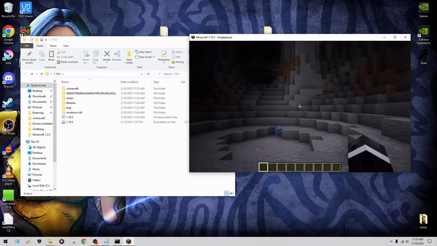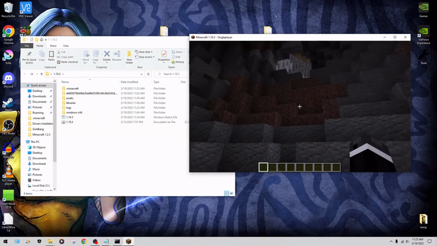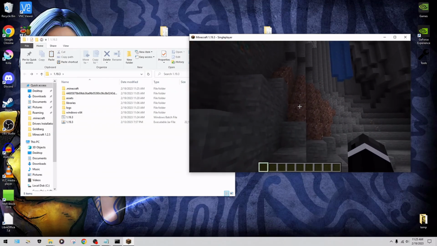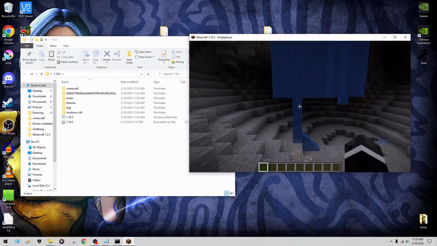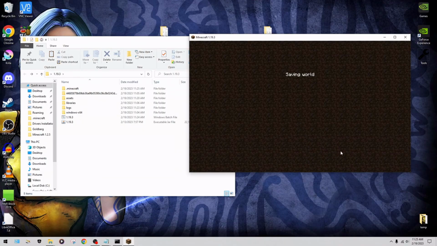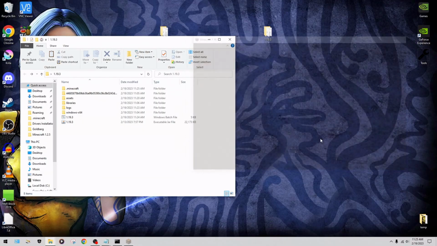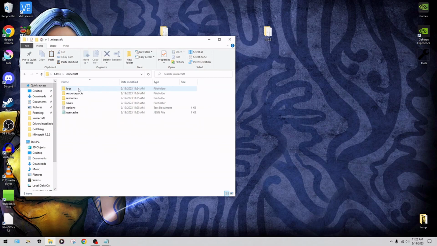And we're in the world. This is 1.19.3. I'm running portably. Stuff's running in. Let's quit the game. Quit out, and you'll notice in your .minecraft saves, there's our world. So that's all there is to it.